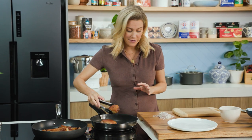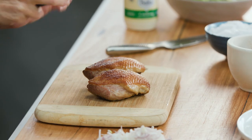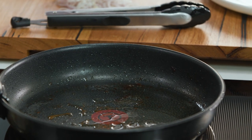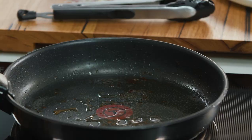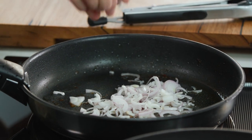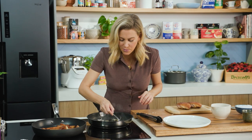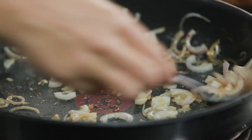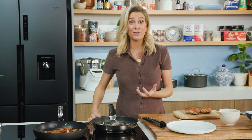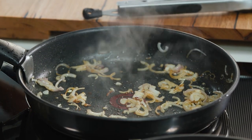The duck has come out of the oven, and just like any protein we need to rest it before we slice into it, so onto our board. You'll see there's just a little fat left over in the pan — that's the perfect amount to start the sauce. We'll pop this onto a medium heat and in with our shallots. I've just finely sliced one large French shallot. Mix them, incorporate them with the duck fat, and just let them caramelise. The more golden those shallots are, the better the sauce is going to be.